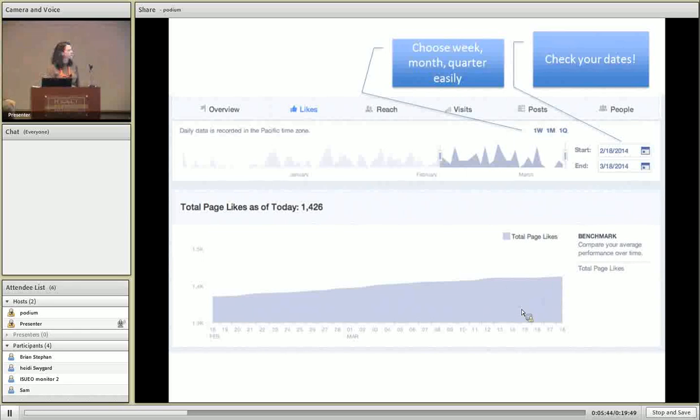This one was just a month. I took all these screenshots of last week. And then it just gives you your total page likes, and it's nice to see because it's a graph, and it's nice to see it's actually growing, so that's good. And every once in a while you get a big spike, and so you can spend some time figuring out maybe what you did that was so successful you got a nice spike in page likes. And you'll see also there's a little piece that says benchmark, so you can compare over time how you're doing.